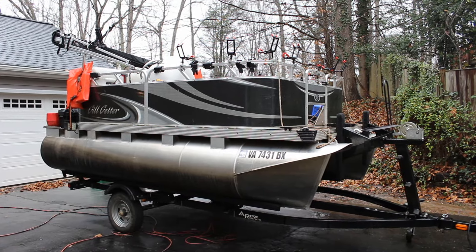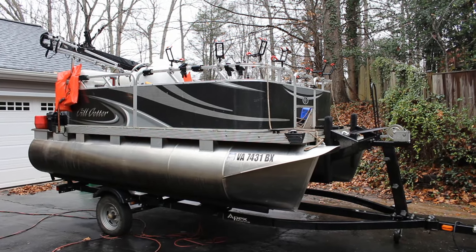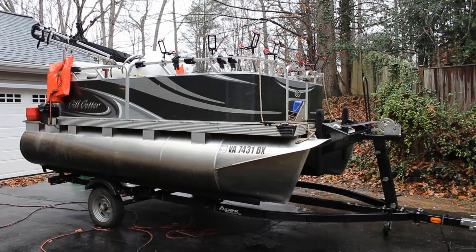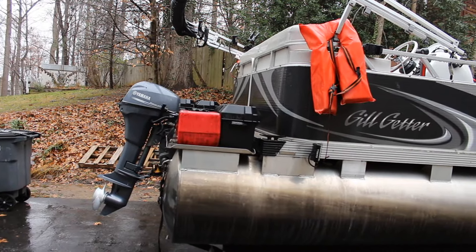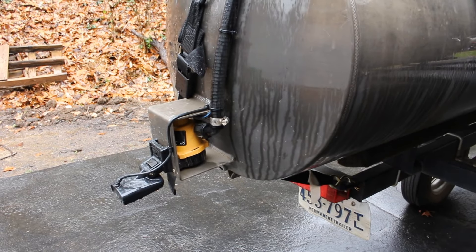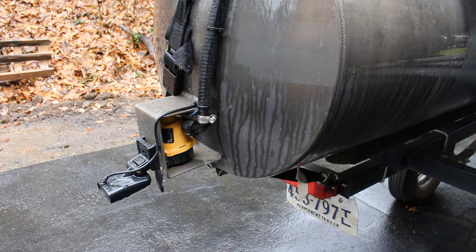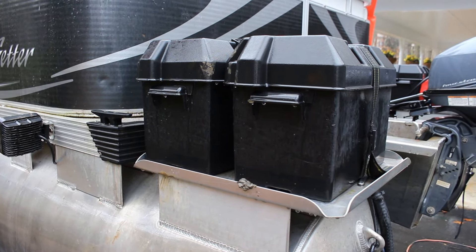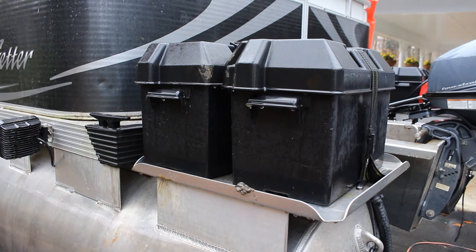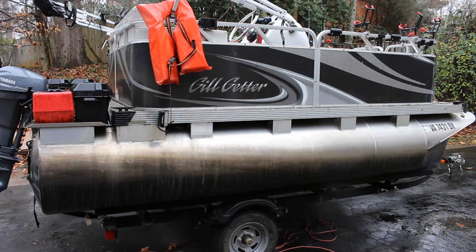This is a Gill Getter fishing cruiser. I bought the whole package brand new for $19,000. Let me break it down: the trailer is about $1,500; the engine — a gas 9.9 Yamaha — runs about two to three thousand dollars. I've got extras like a livewell pump and the Humminbird 899i side imaging sonar, which is about $2,000 by itself. There's a 24-volt system going to an 80-pound Minn Kota trolling motor with iPilot — another several thousand dollars. The actual boat itself is only about seven to eight thousand dollars brand new.